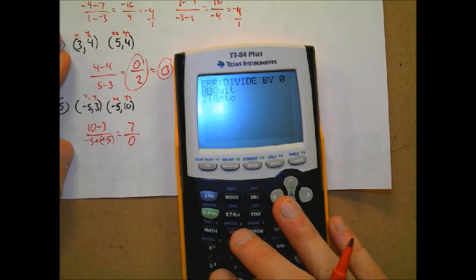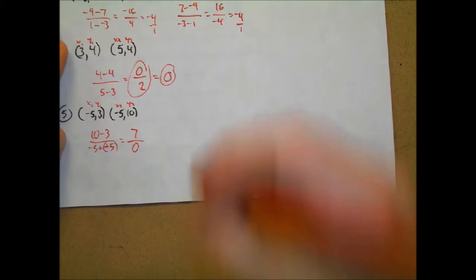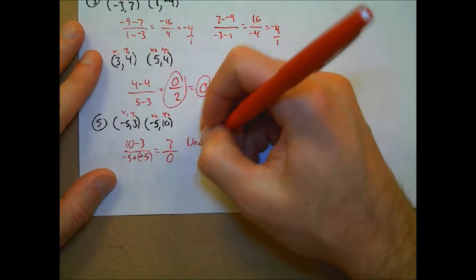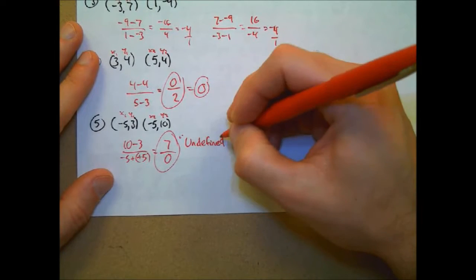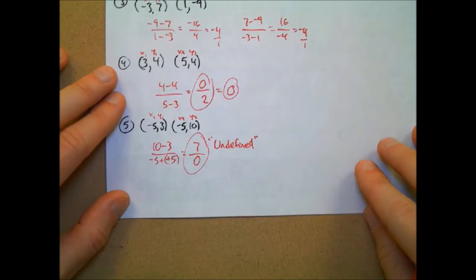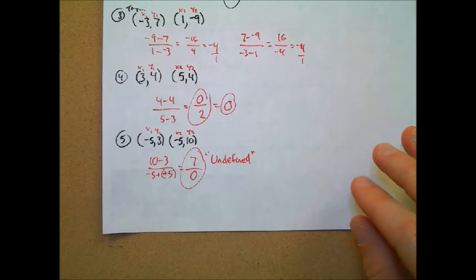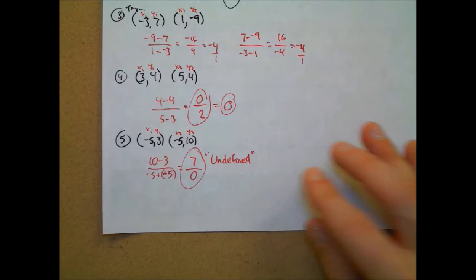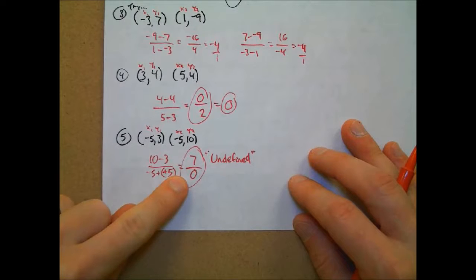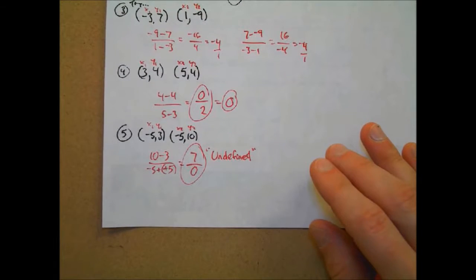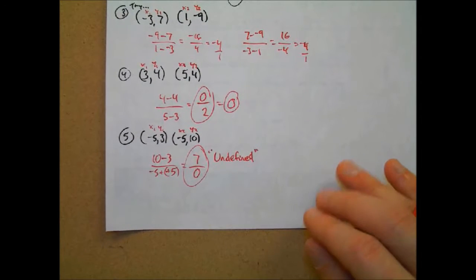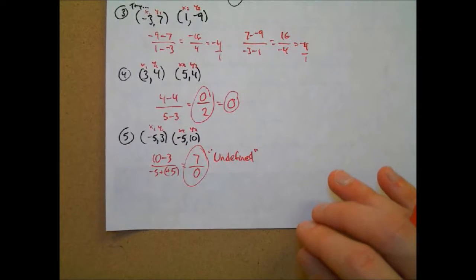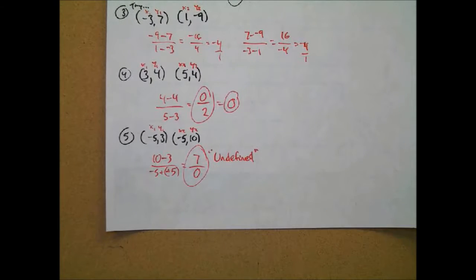That's right. Okay, Catherine? Yes, very good, Catherine. You remember that from another class? Good job. Yes, undefined is what this is called. It's a very special slope as well. It's got a special name there. Undefined is what we call that. And the reason why we call it undefined is because there is not a single value here. This is actually approaching infinity. 7 divided by 0 is infinite in this case. So we call it undefined. Defined means it's definite, it's got a value. Infinity kind of goes on forever. So we get a little error there.